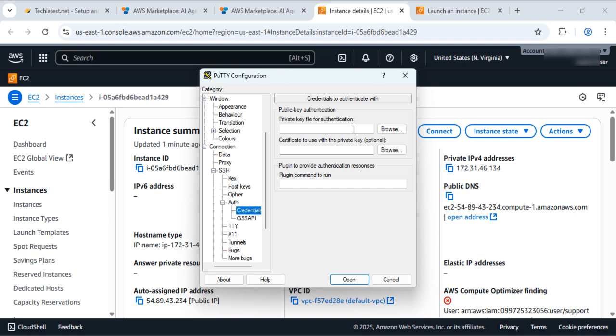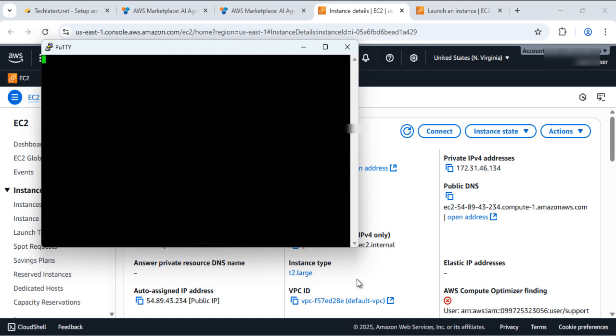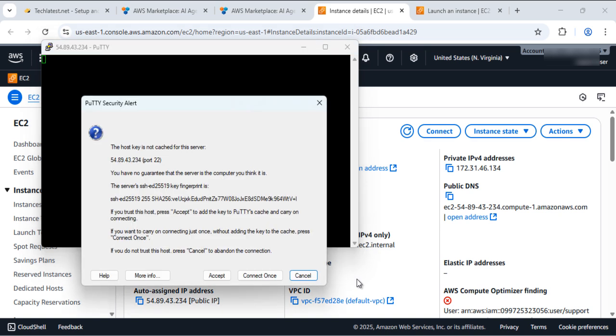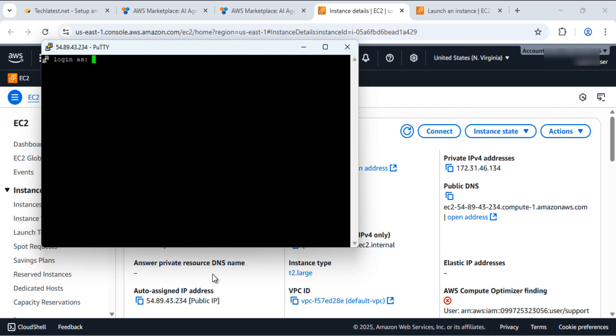What is meant by credentials? Here you need to select your key, the key you provided during the VM deployment. So I'm selecting it here and click open. Accept the terms. Login with the Ubuntu user, and if you have set any passphrase for your key, you can provide that.